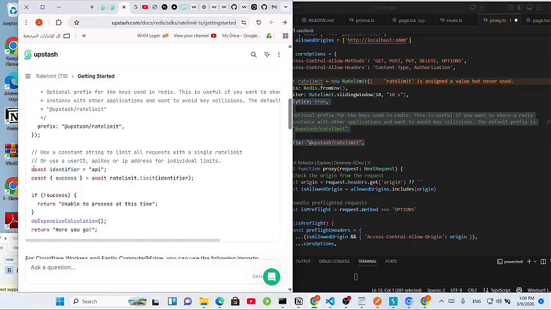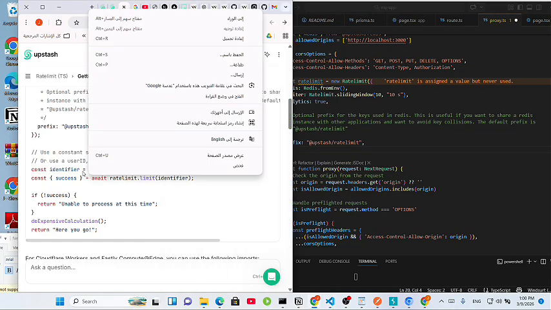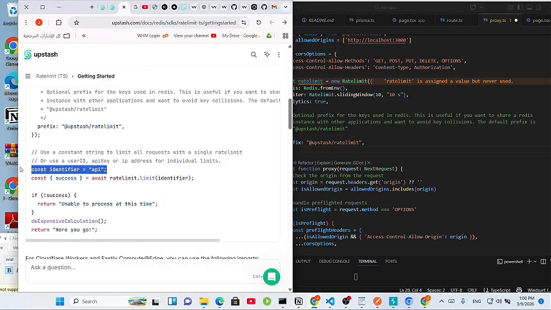Then we have to define the identifier. In our case, the identifier is the IP, right? We said we are going to do that based on the IP.